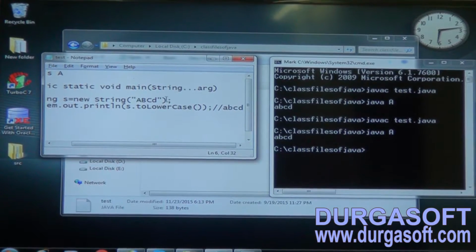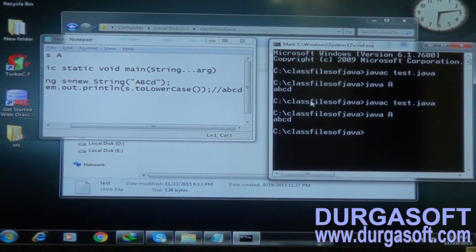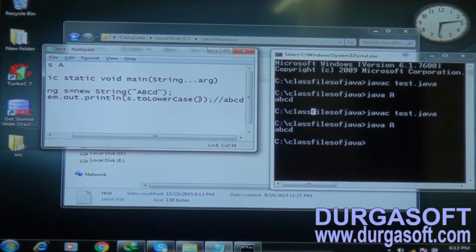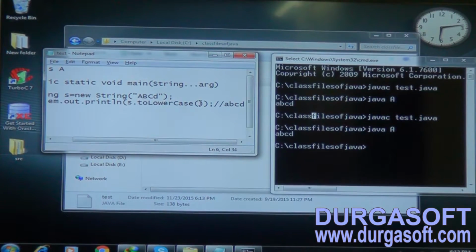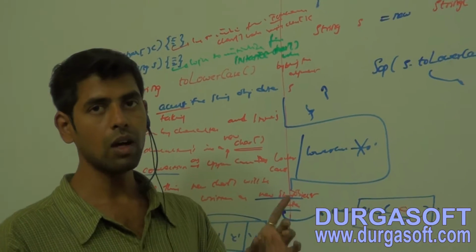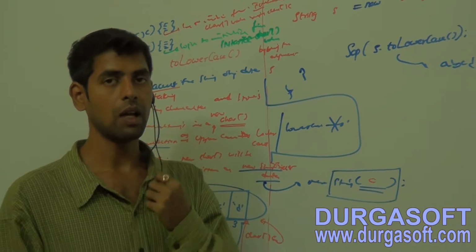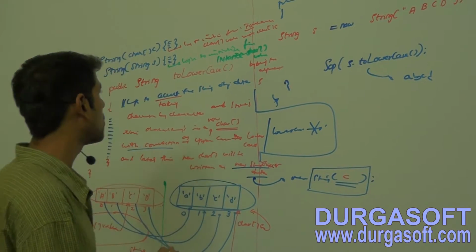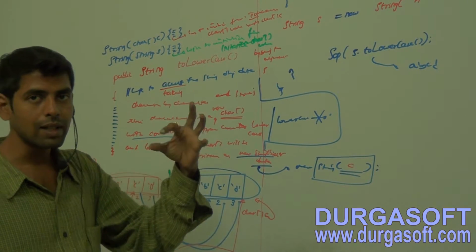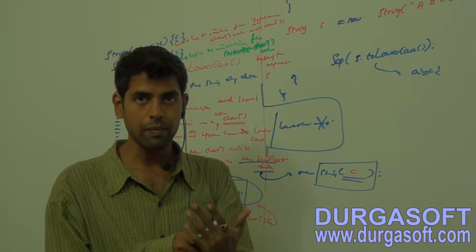Now observe, how to develop our own code. I don't want to talk much about this, let's go for our direct thing. Observe now how to develop our own logic for this toLowerCase method.